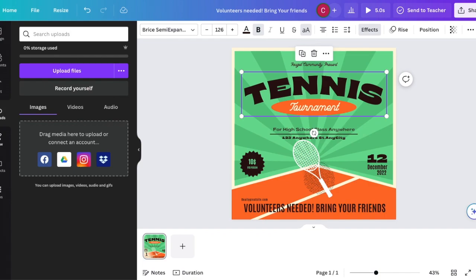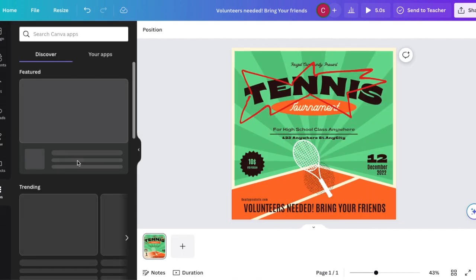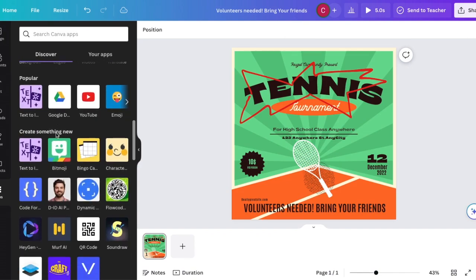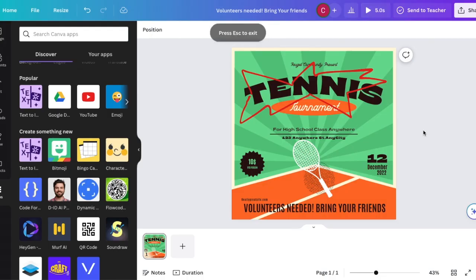Here's another really cool feature that Canva has: say that they don't have the shape that you're looking for. You can actually draw. So maybe, for example, I want to create a little call out right here to really emphasize tennis. Now, I don't know if that goes with the principles of graphic design, guys, but I did it. This could be a really great feature if you have, for example, a tablet with a pencil that you could use. And there are also plenty of cool apps you can connect to Instagram, YouTube, Google Drive to access more images and features. So that really quickly is an example of how you could use a post to create this really cool post. It even moves.